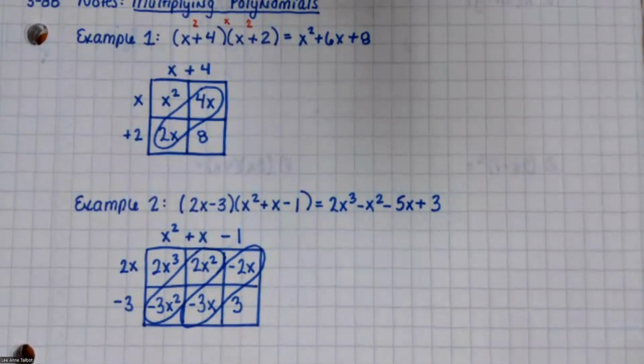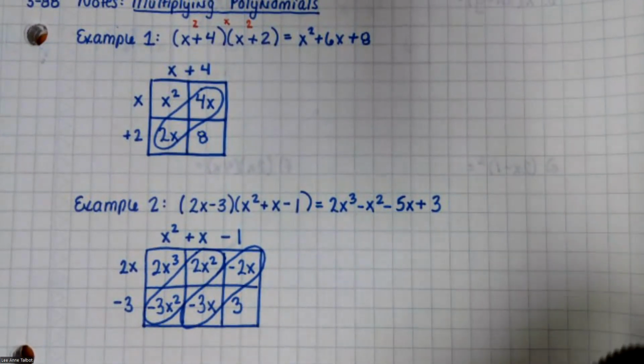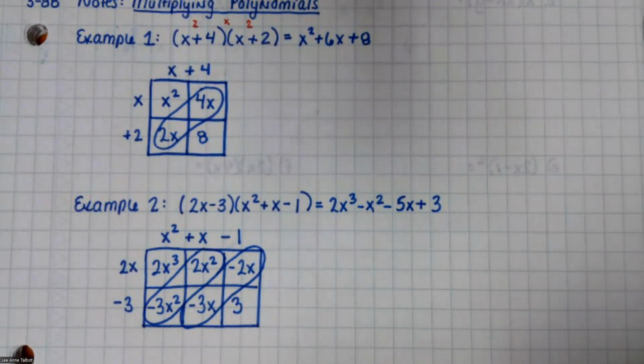Okay. These answers, you know how I said I didn't care about the order of the things? These ones I care about the order. Okay. This one, notice it went cubed, squared, to the 1 power, no x's. That one went squared, to the 1 power, no x's. This is called descending order, which means the exponents are going down each time. So I care about the answer.